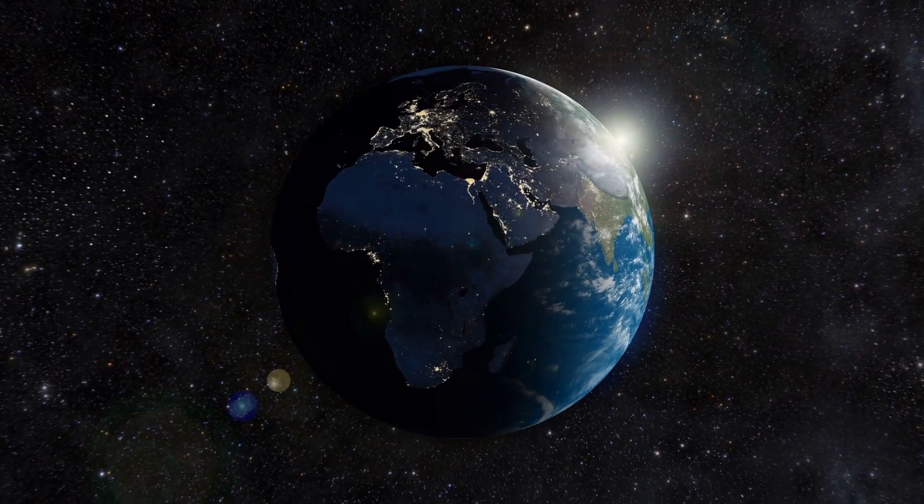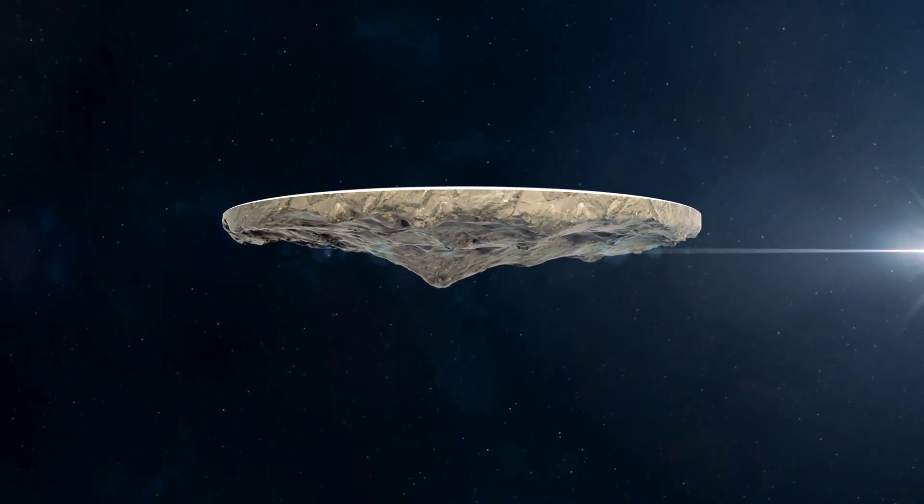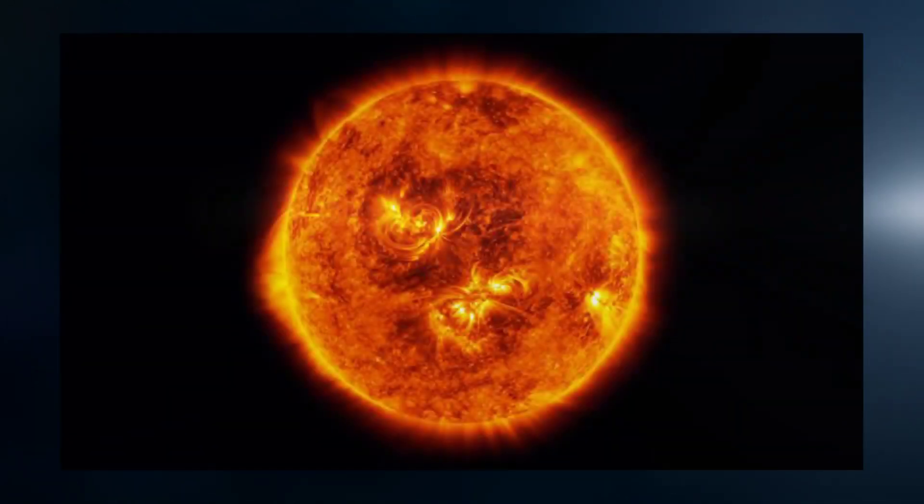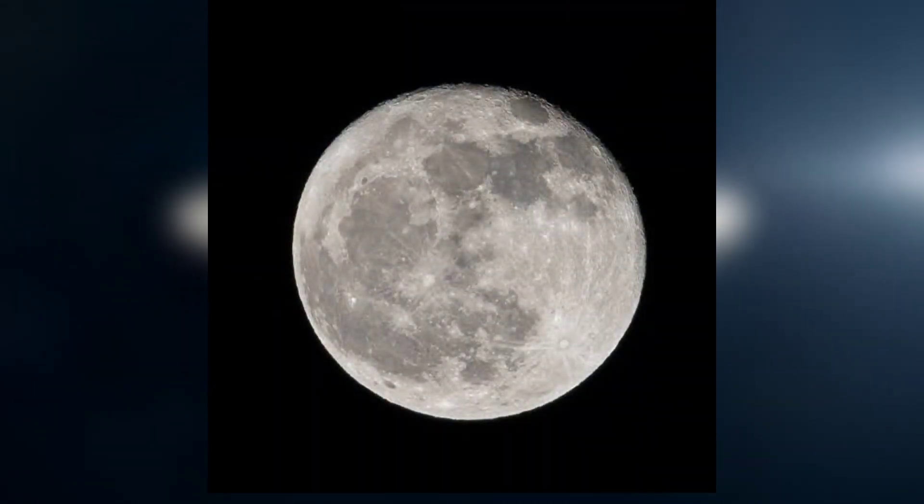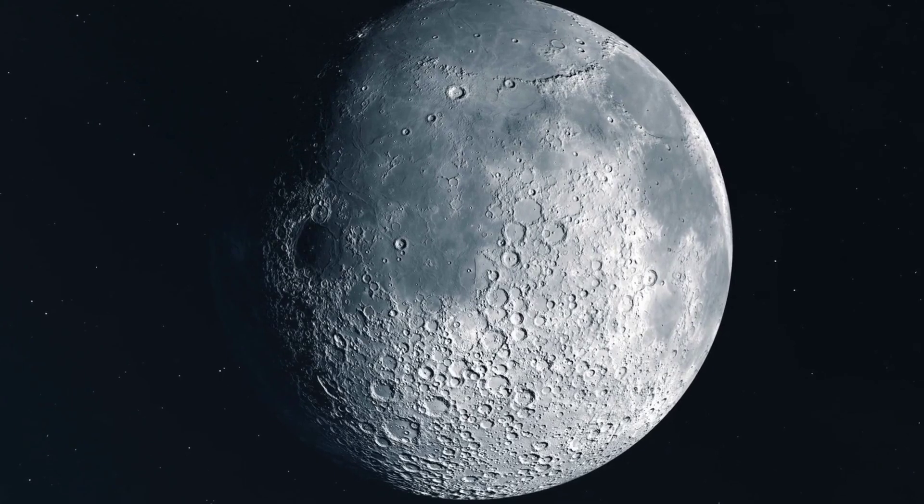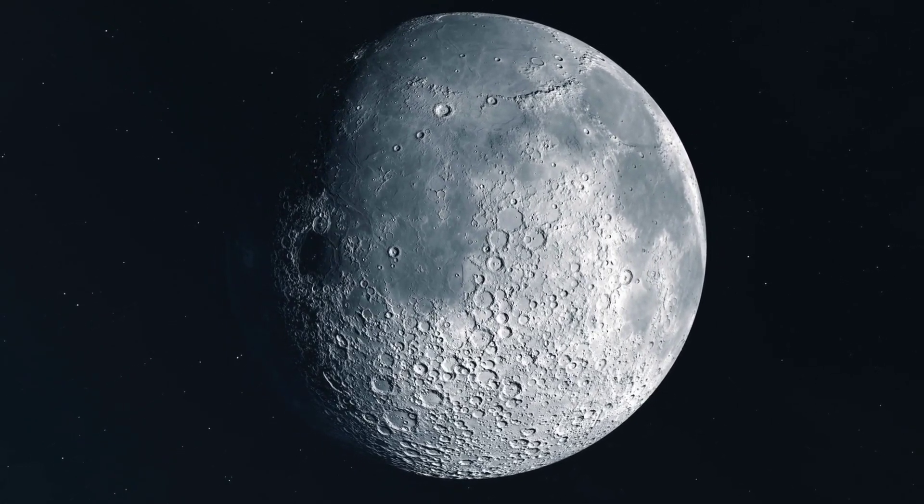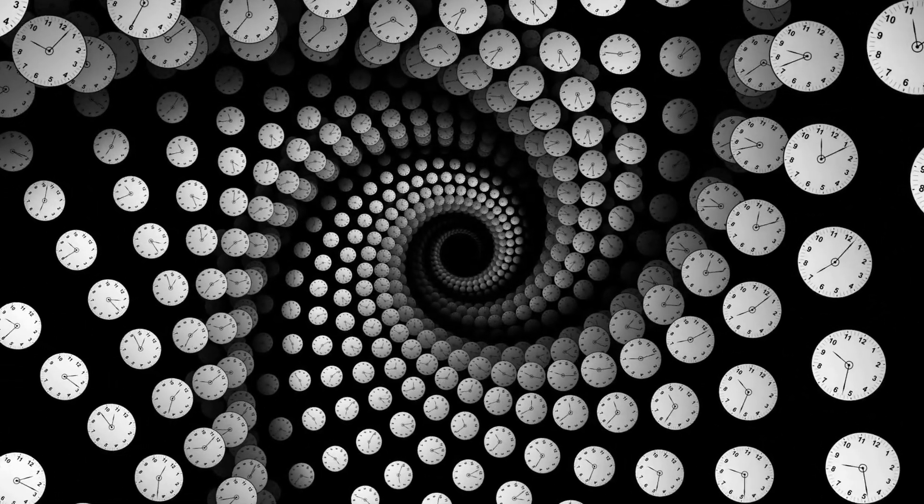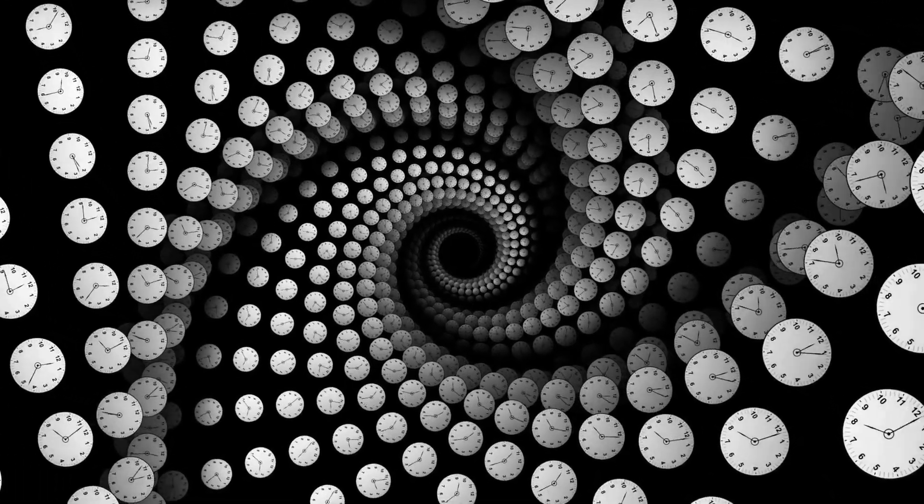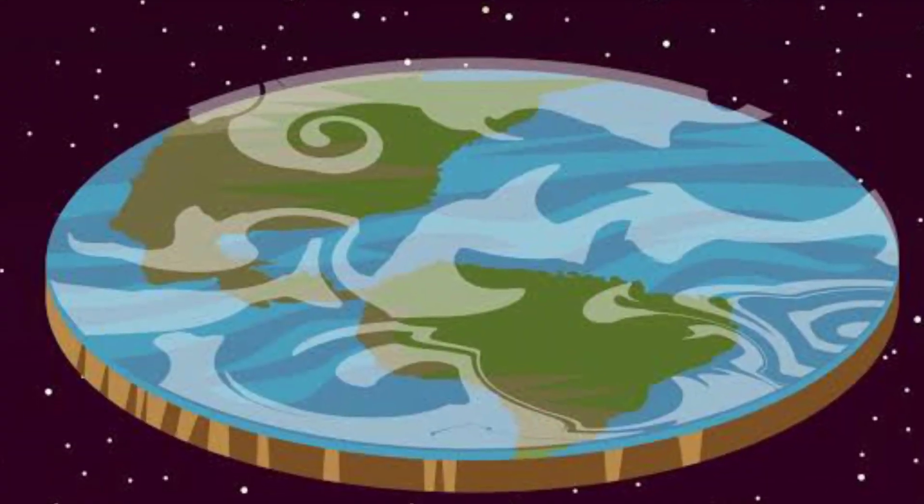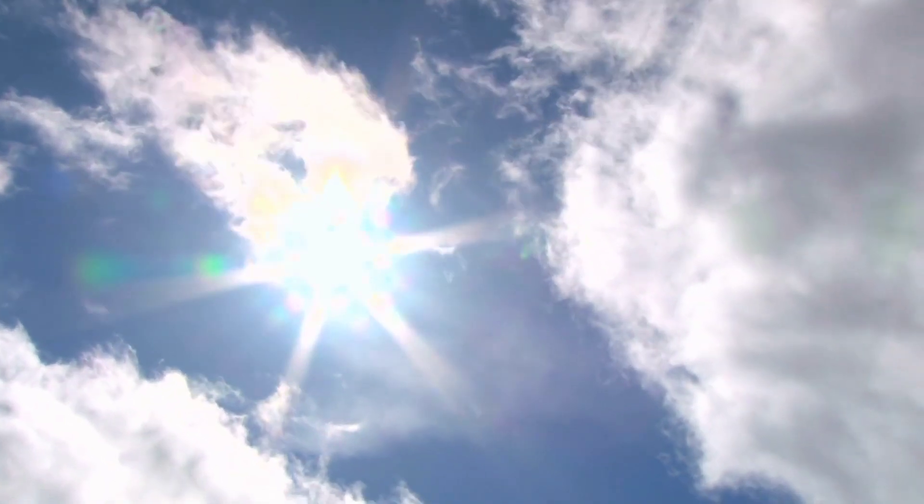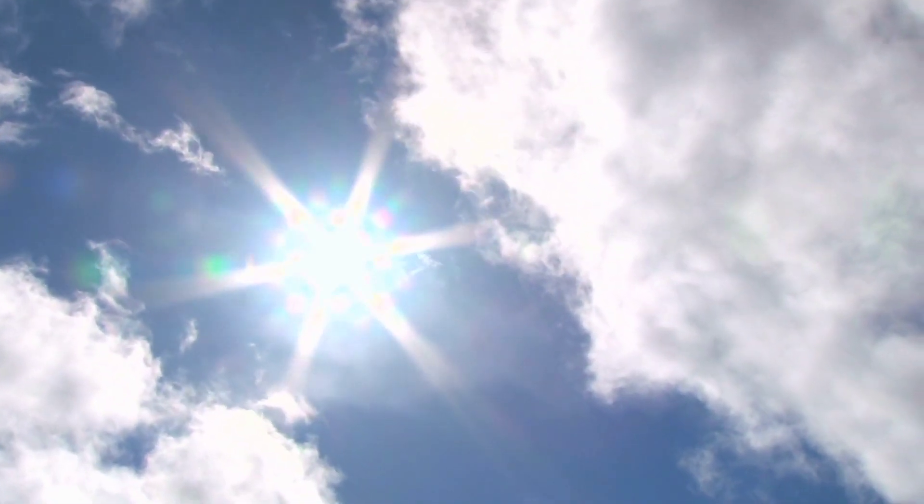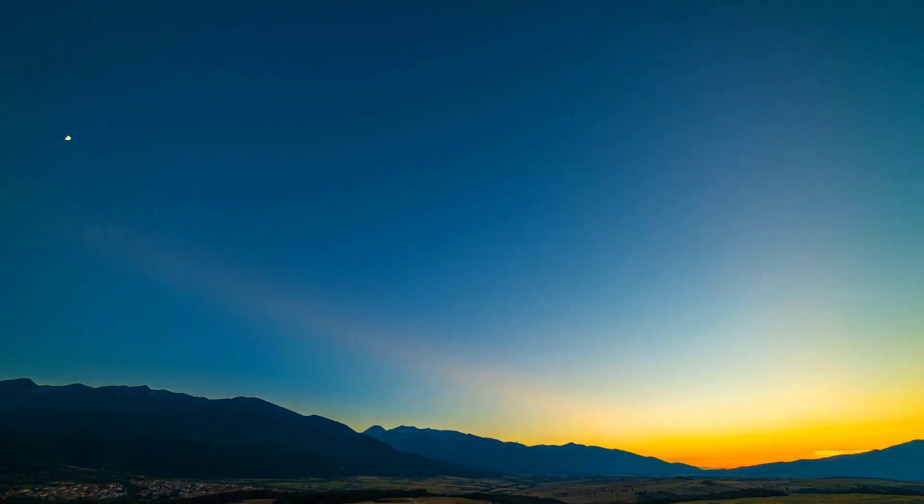Similar to a spherical Earth, a flattened Earth would have natural satellites such as the Sun and the Moon. However, they will operate differently from what we currently experience. For instance, the spherical Earth orbits the Sun. Critically, this is one of the things responsible for the different time zones around the world. However, for a flat Earth, the Sun would shine everywhere across the Earth at all times. There would be no day or night.